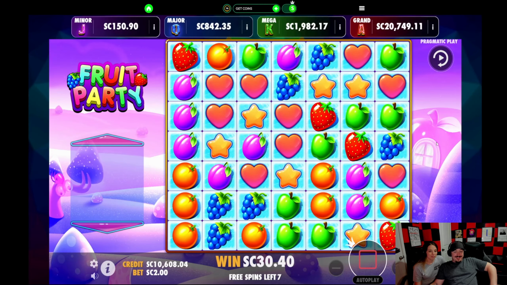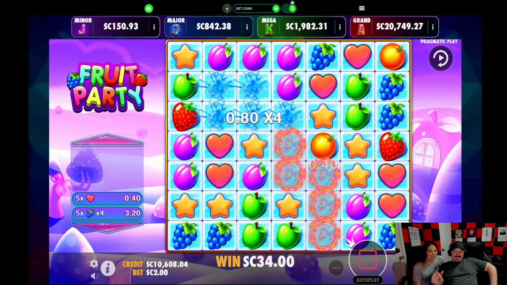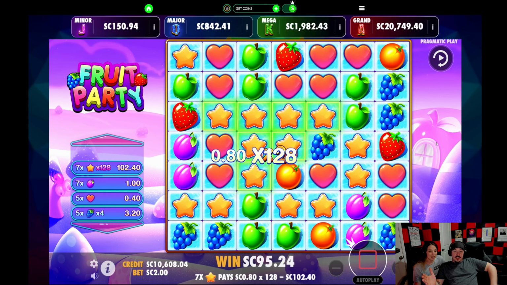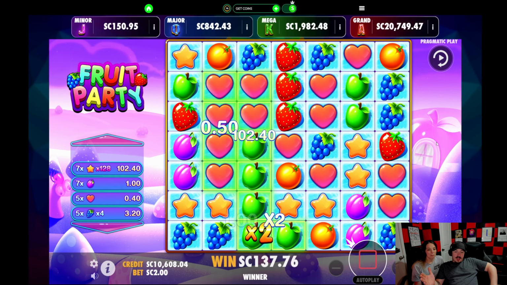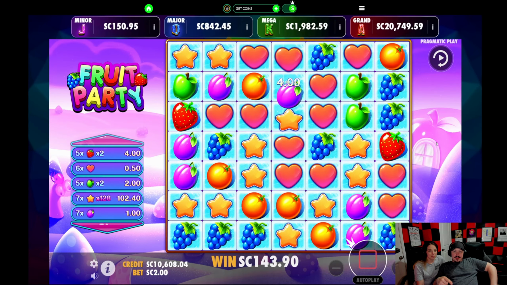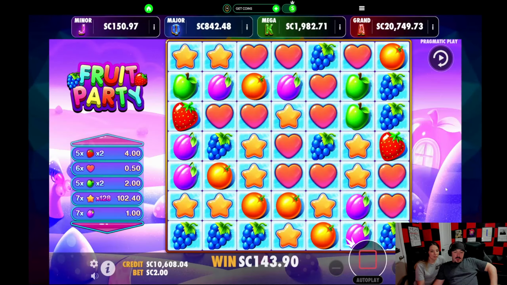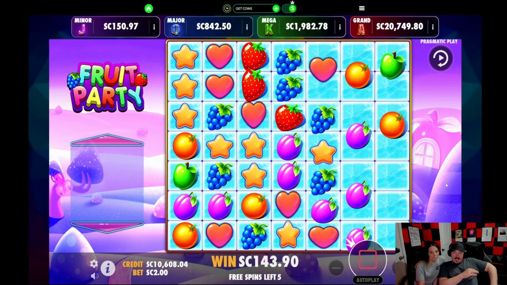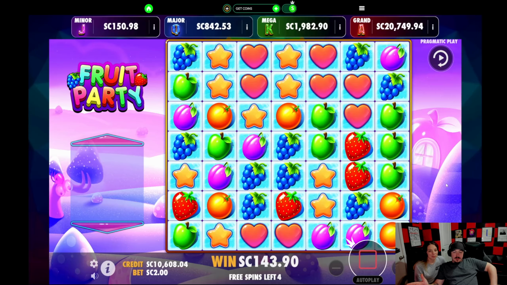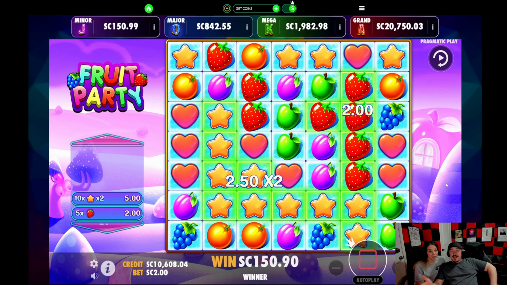Not really. We need more of those multis. What's the multi stars? Oh, there. That's good. Yeah. See, we want them on all of them. Every single symbol needs a multi, then it's good. Okay, do that again, but with a bigger cluster. Five spins left. Four. Well, that would have been one.